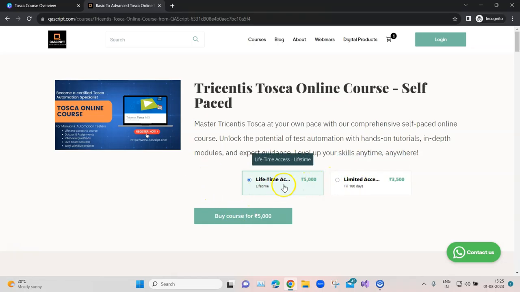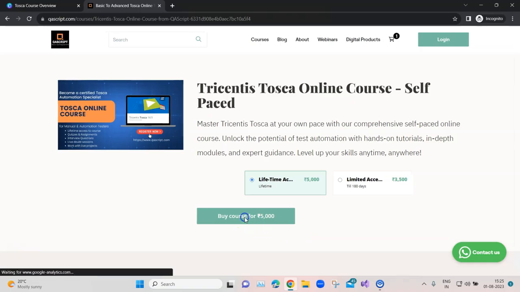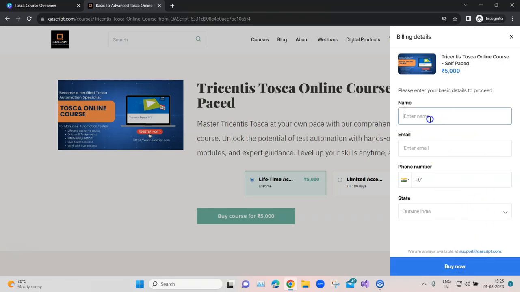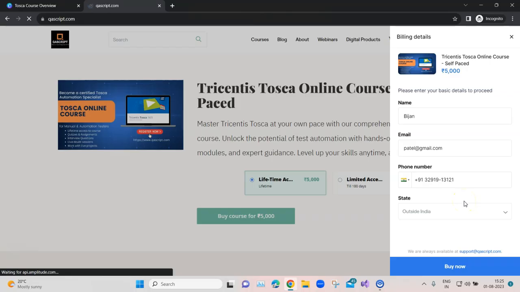You can either take the lifetime access or you can have also a limited access option. So click on buy course, and that will take you to your order details. There you can click on proceed. You can enter the name here, and then you can enter the email, and then you can enter your phone number, and then you click on buy now.